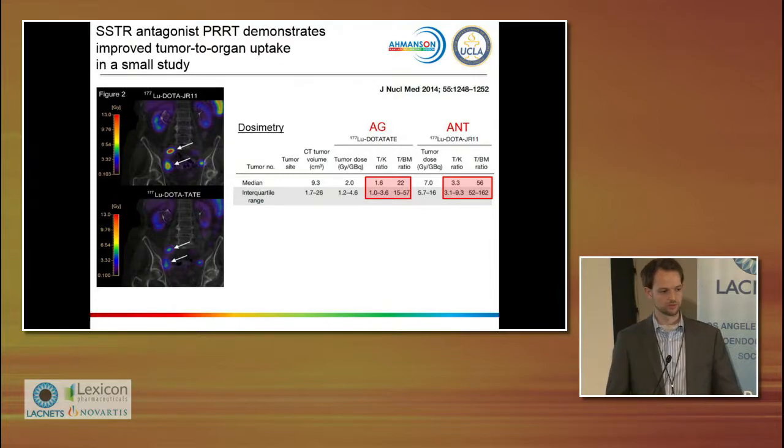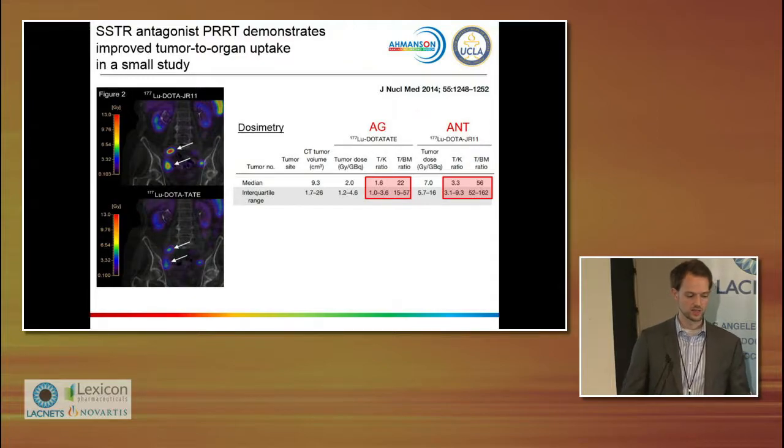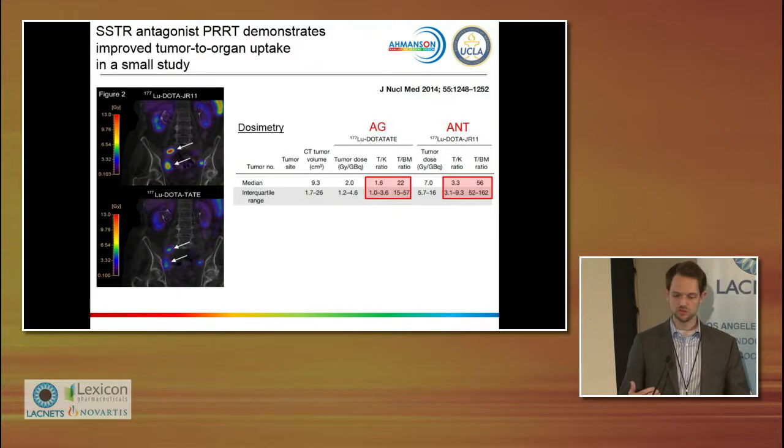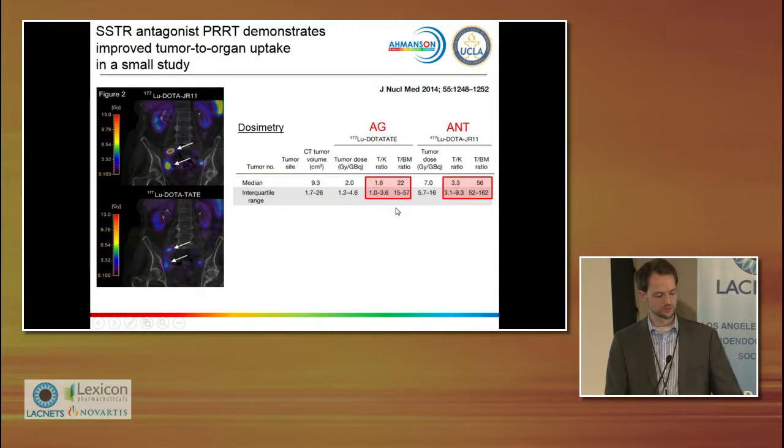And then the department in Freiburg in Germany deemed it acceptable to offer the antagonist treatment to those patients, but they did not just perform the treatment. Before they went into the treatment, they performed a dosimetry. So they gave a below therapeutic amount of both medications and performed a dosimetry to find out for which of the medications, the agonist or the antagonist, the tumor to organs, tumor to kidney or tumor to bone marrow uptake is higher. And here you can see one patient example and the median results of this patient group of 4.